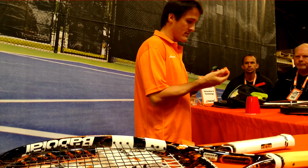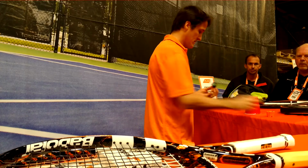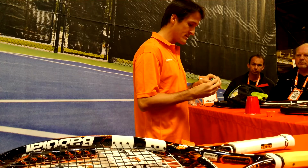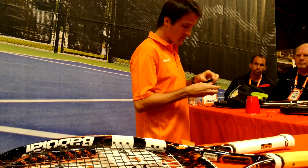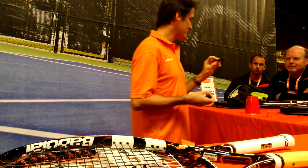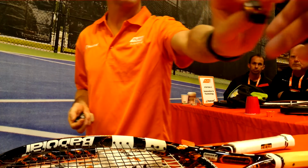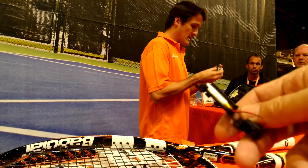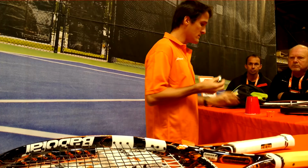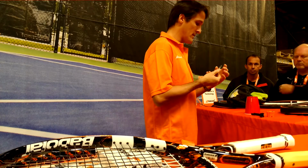So here you have the butt cap with the 5 different sizes, with the trap. And here you have the main part of the racket with first the battery. So the battery has this special casing to hold it because it's quite heavy in the system. So you can check the battery and give it to the others. And you have also here the main card with the sensors, the chip, the memory, and the Bluetooth module.